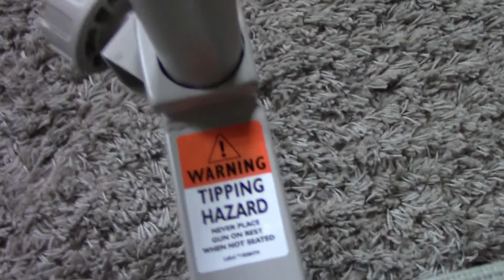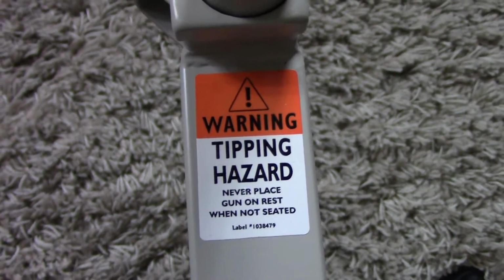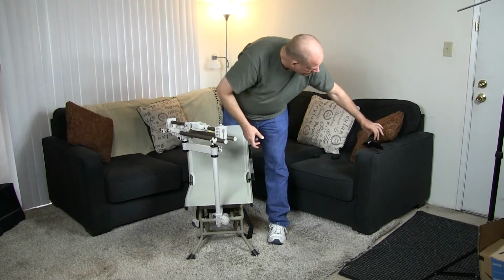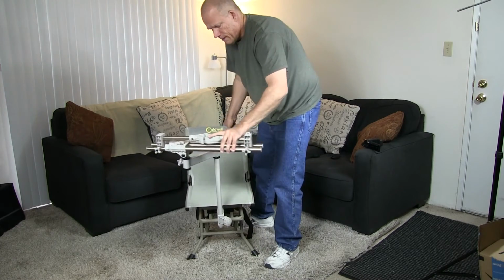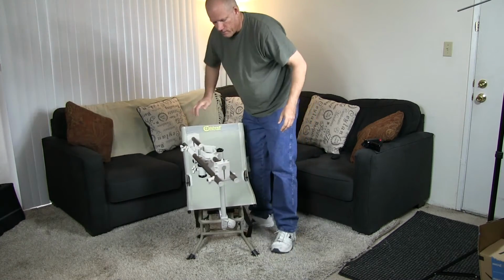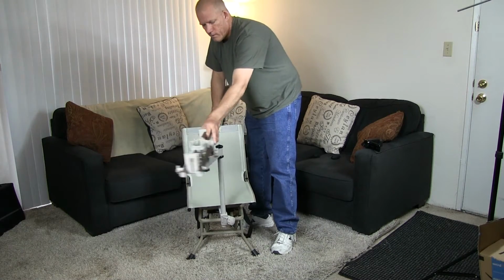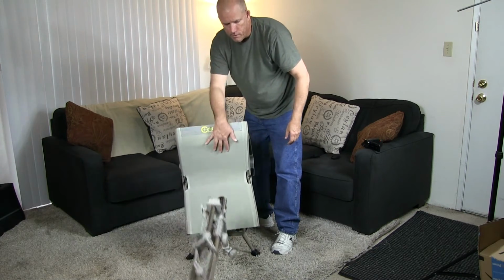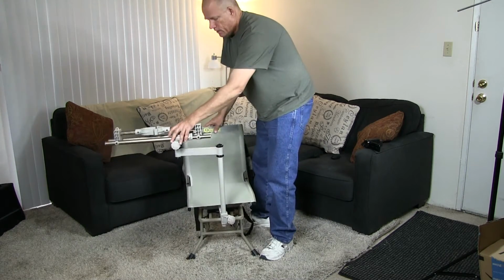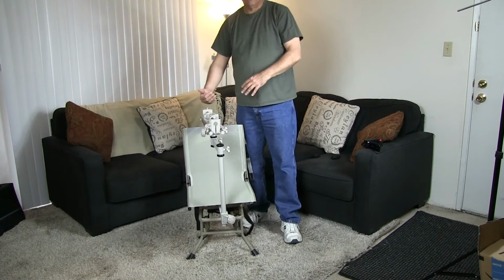Now on those, it does have a little warning, tippy hazard, okay? And it's actually on both sides, so whichever way you put your screw, either on the left or right, you're going to have that issue. And basically, if you have all that weight out there, look how easy it will tip forward. Obviously, if you have your rifle on there, it's going to tip a lot easier. So when it's just sitting there, I tend to bring this back this way to center the weight.